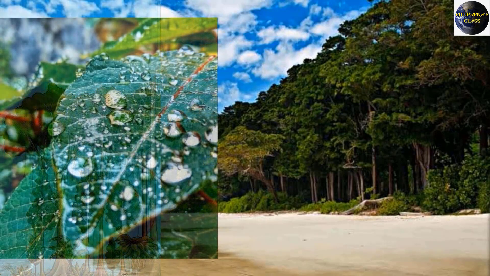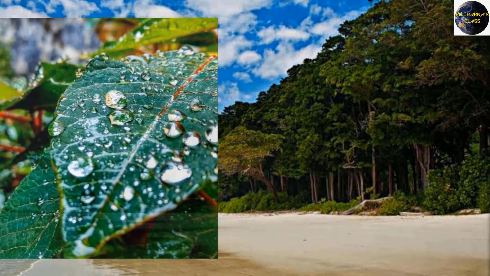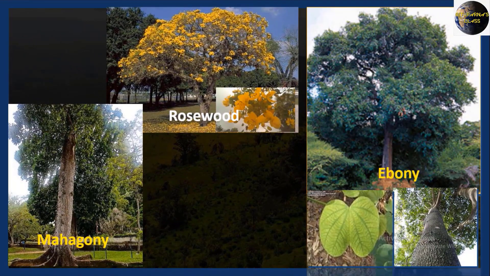The leaves of tropical trees are broad, long, and have a narrow ending. This shape helps raindrops to run off quickly, because otherwise fungus and bacteria would form on the leaves due to the warm temperature. There is no definite time for the trees to shed their leaves, that's why forests appear green throughout the year. Trees found in this forest include rosewood, mahogany, and ebony. Ebony creates a very dense canopy which is impenetrable for sunlight.